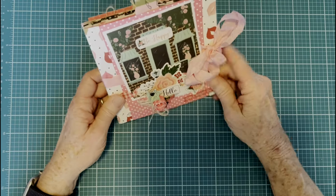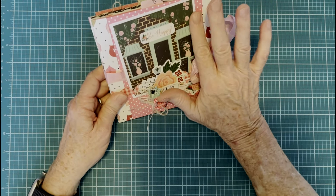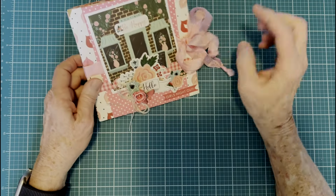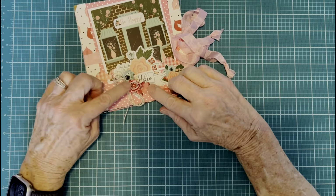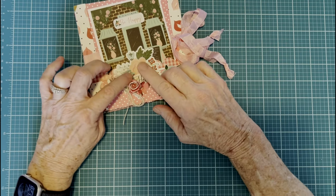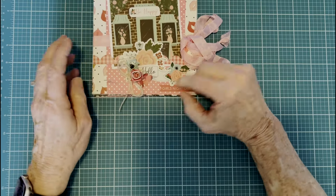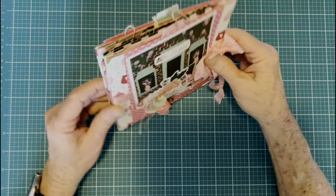So here on the front, I used one of the cut aparts matted to some of the 65 pound white artisan cardstock from Country Craft Creations, which is great for matting. I used some stickers here on the front, and then I made these little flowers, and I will try to show you at the end how to do a paper rolled rose, and then just freehand paper flowers. I added a jute twine bow here, and it has a seam binding closure, and this is all from Country Craft Creations.